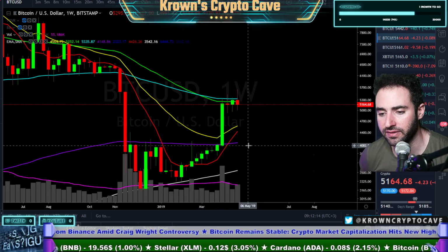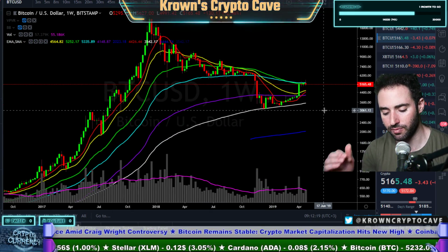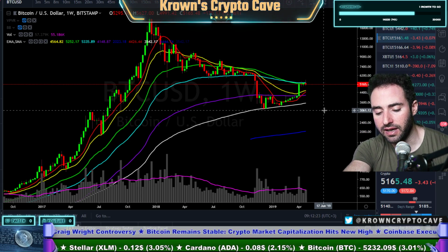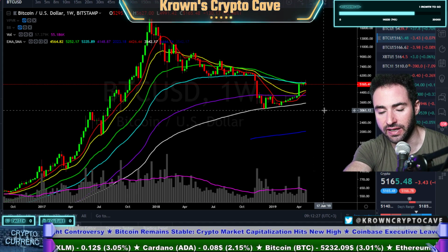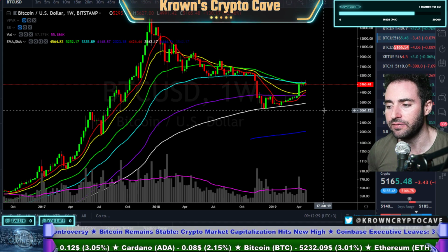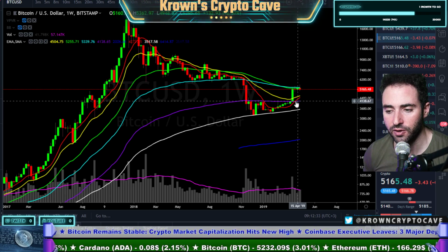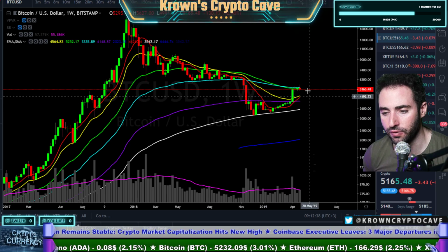So yeah, that's what I have my eye on right now. Of course, I want to temper what I'm saying, because as a trader, I don't want to get too bearish. By that I mean trading for new lows, even thinking about new lows, until this purple 200 exponential moving average breaks right over here. We spent 5 months grinding this area out, testing it before actually breaking it onto the upside.